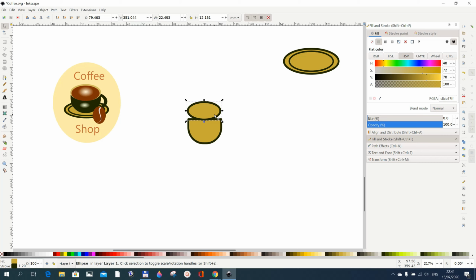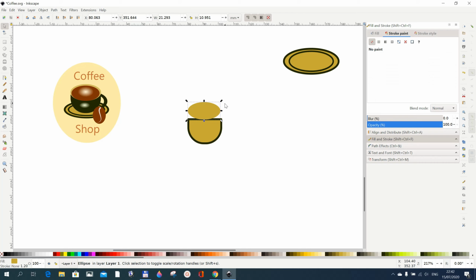Now the top, this one, we don't need a stroke, so just go with it selected, go to stroke paint, and then remove the stroke, and then try to place it somewhere here like this.